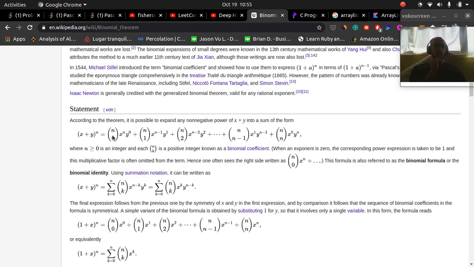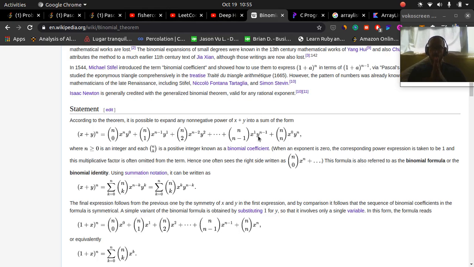So n choose 0 is going to be 1, n choose n is going to be 1. And so these n choose n minus 1, these values correspond to the values in Pascal's triangle. So if we could calculate these values, we wouldn't need to do the double for loop.